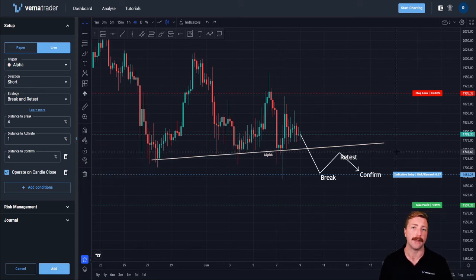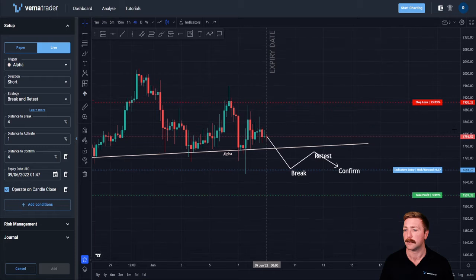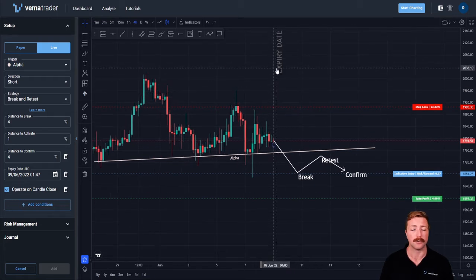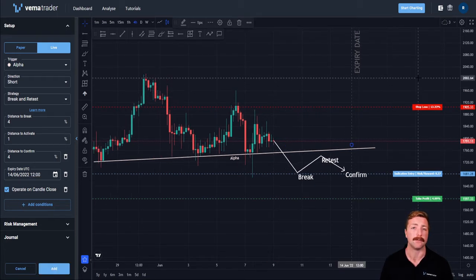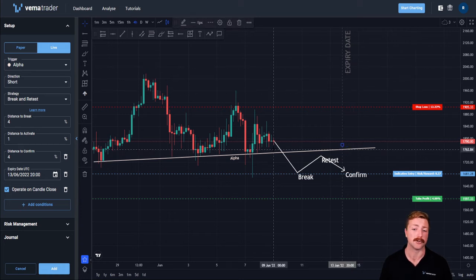However, if we want to invalidate our trade, there might be certain things where we say, okay, this is not doing what I expected it to do. I don't want VEMA to keep monitoring this trade. There's two conditions for that. The first of those is the expiry date. What the expiry date does is it gives you a vertical line that you can click and drag to a point in time where if price reaches that before your entry's been met, then we'll invalidate that trade and cease monitoring. So let's say you only wanted this setup to exist for a week. You can just drag that to be a week ahead of the current time. And then if price gets there before your entry conditions have been met, then we'll invalidate this trade.